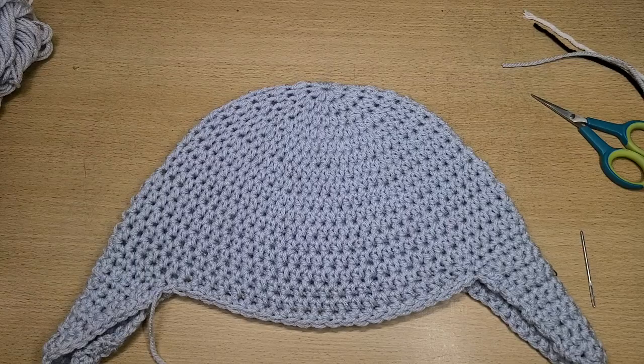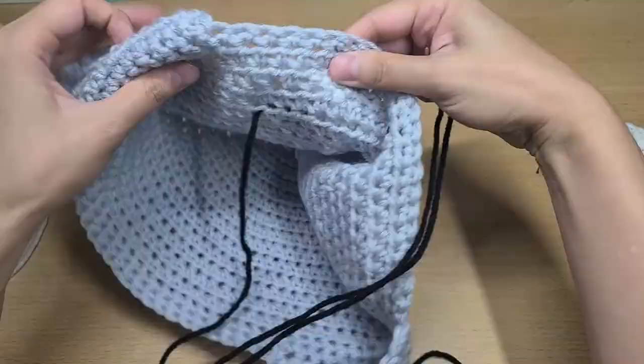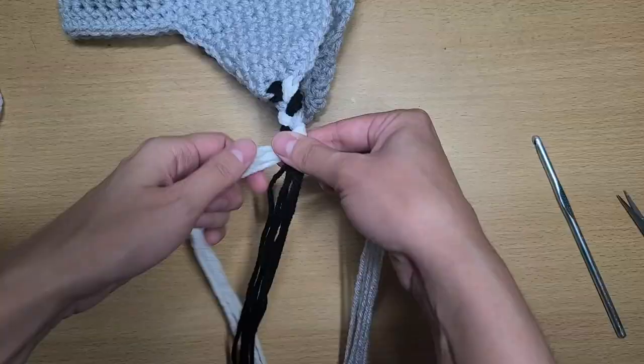The hat is worked in rounds with half double crochet stitches, but the ear flaps are worked in rows with single crochet stitches. You can also embroider the whiskers for Totoro, and I also show you how to braid the cord for the hat.